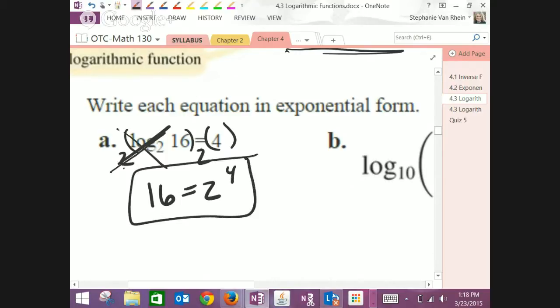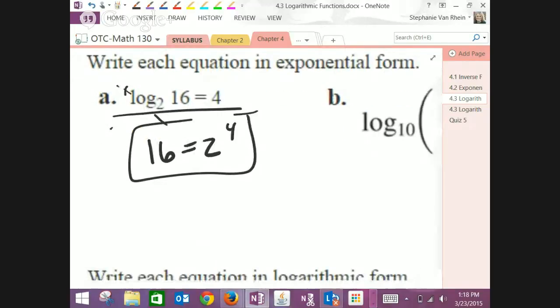You guys are probably comfortable with that, right? You guys have seen 2 to the 4th is 16. 2 times 2 times 2 times 2 is 16. But that is the exact same thing as saying log base 2 of 16 is 4. This is saying 2 to what power is 16? The answer there is 4. Here, it's an equation. It's already set up. That's like saying 10 over 2 is 5. That's what it's saying here. Log base 2 of 16 is 4. In exponential form, this is exponential form.